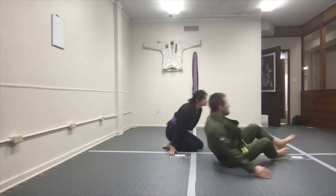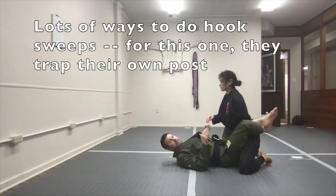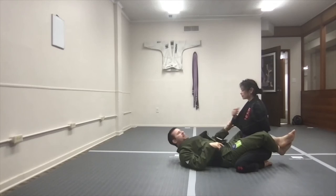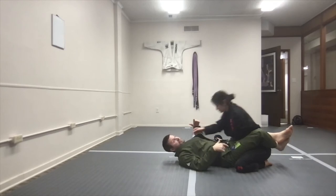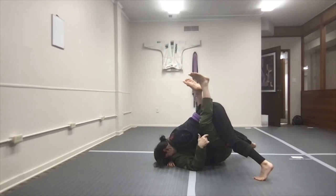So let's do it from this angle. You can do hook sweeps in any context, but you've got to make sure they don't have a post. Sometimes they'll trap their post with a sleeve grip, sometimes with an overhook, something like that. Sometimes they'll trap it for you by just going to crush your face. So we've got to learn how to deal with it — I trap it so they can't take it out.